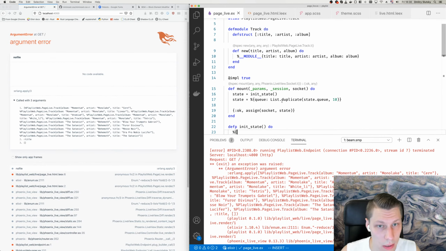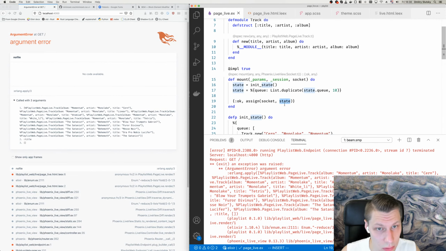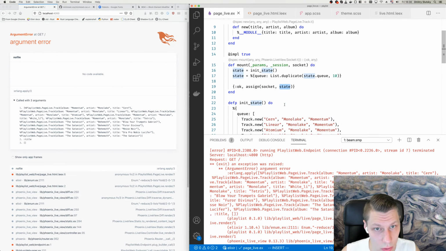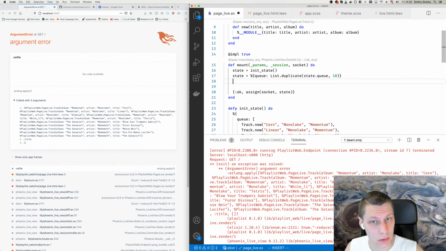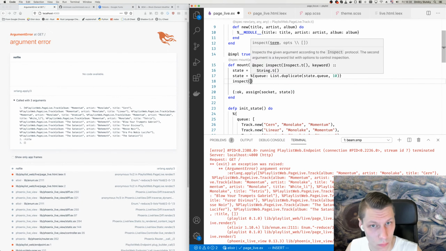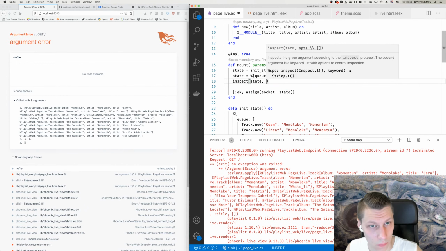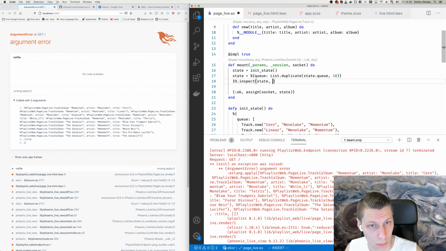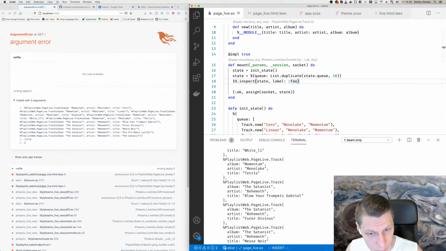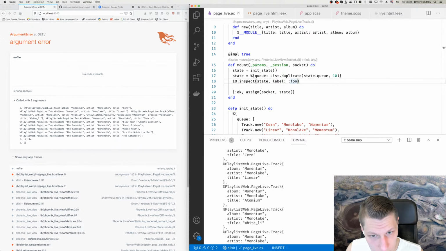It looks like it doesn't understand what we are doing. Can we inspect the queue? Bullet, for example. So that's our state.